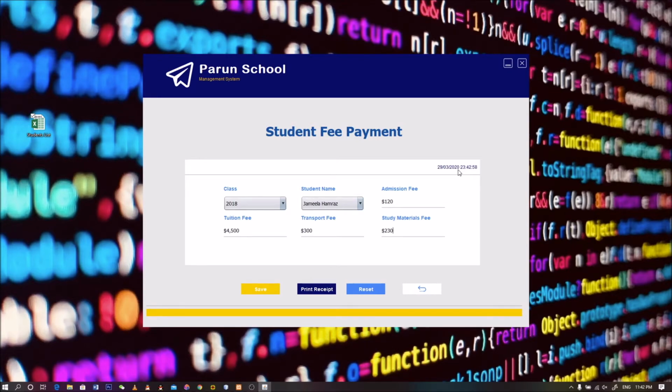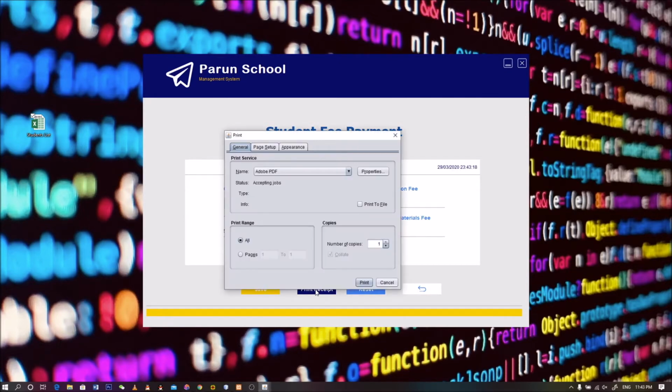Like when this payment was done, we will save it. The payment was successful. And when we want to print the receipt of the payment, just click print receipt, and if you have a printer connected to your computer, it will be printed.